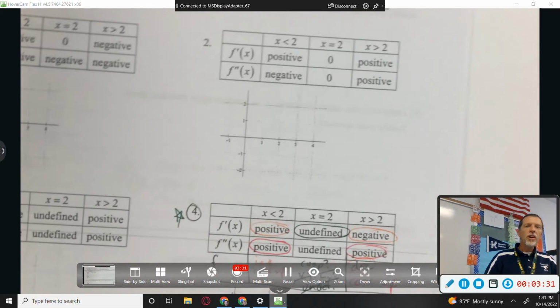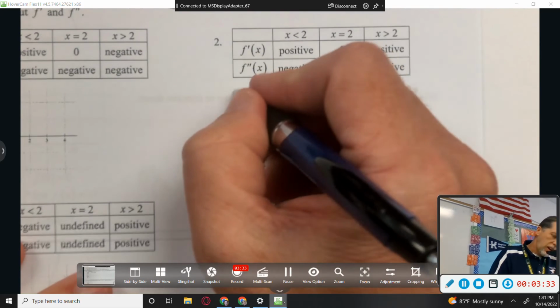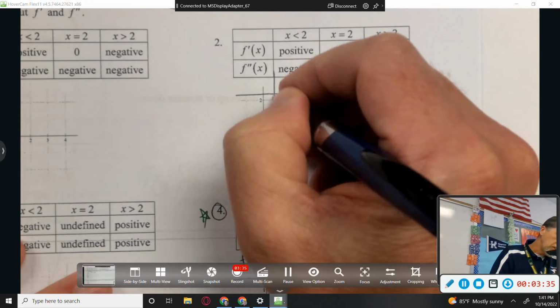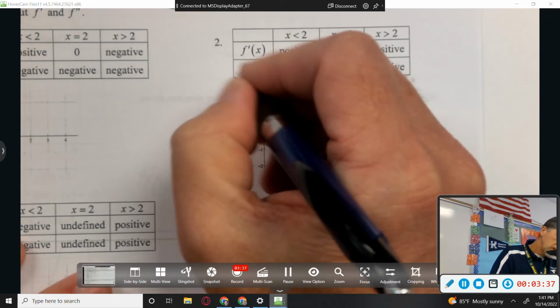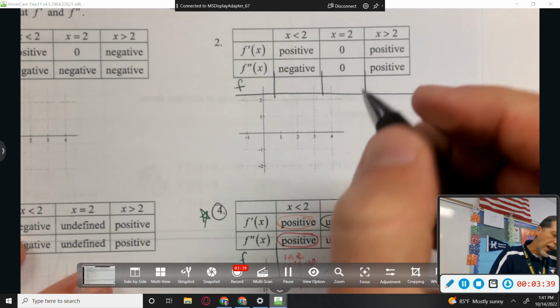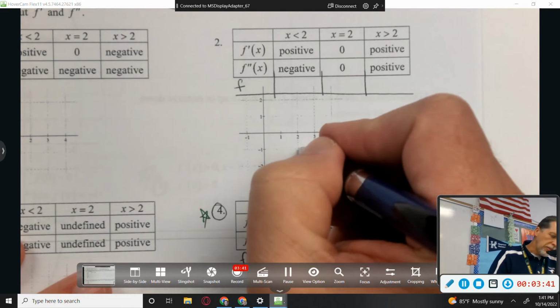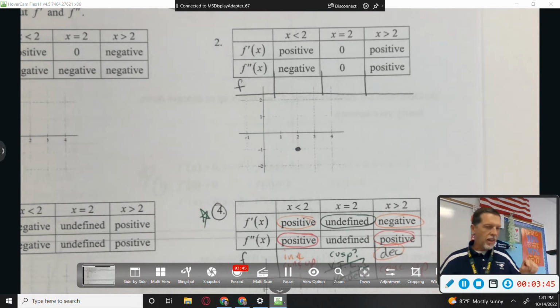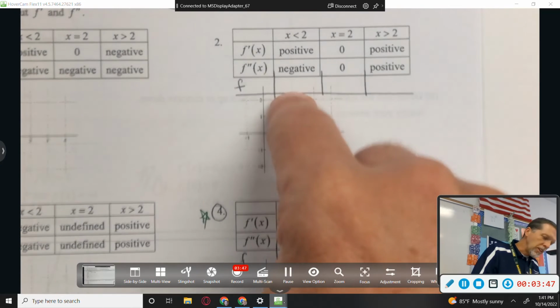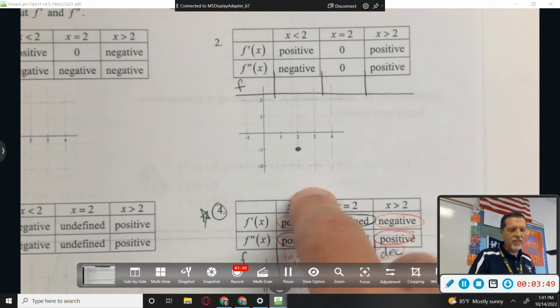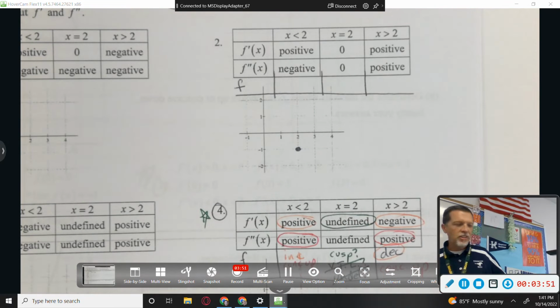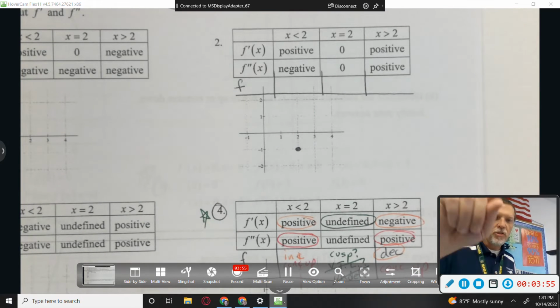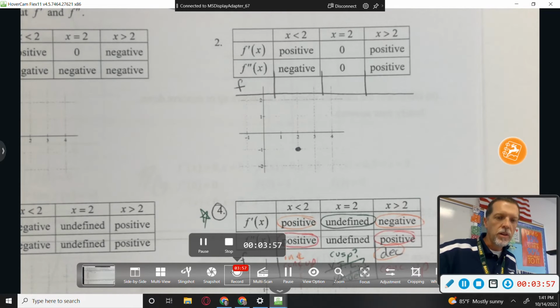So why don't you try number 2? Again, if it helps, make a third column for f, and then you're going to have to put actual words in there. Remember that f of 2 is negative 1. And then, to me, it's most helpful to fill in the third column about f and then try to sketch it rather than just trying to sketch it from the information. So I'm going to press pause, let you give a go at number 2.